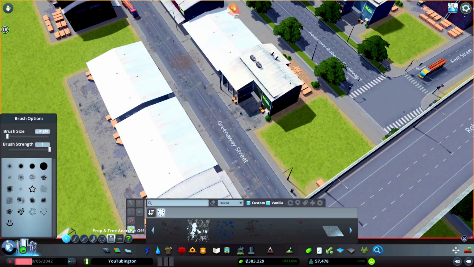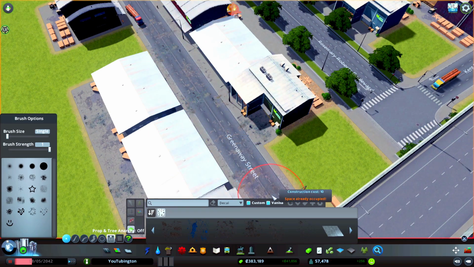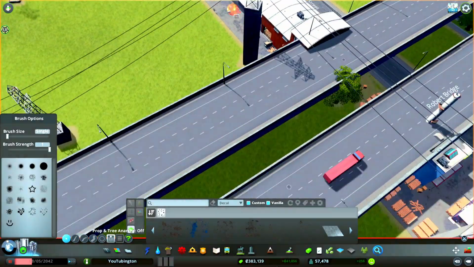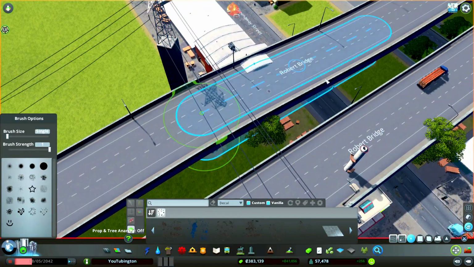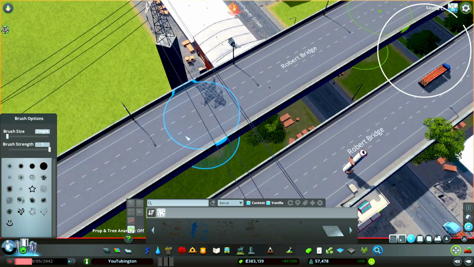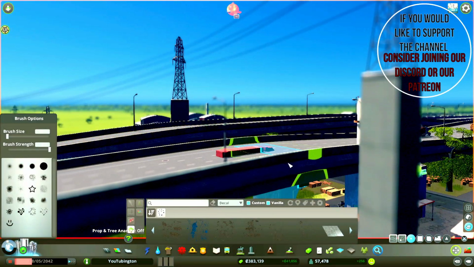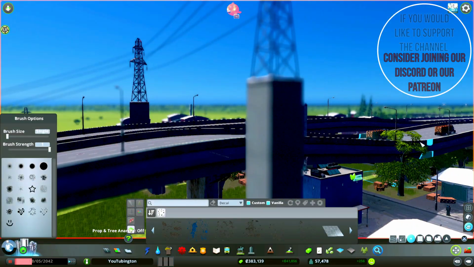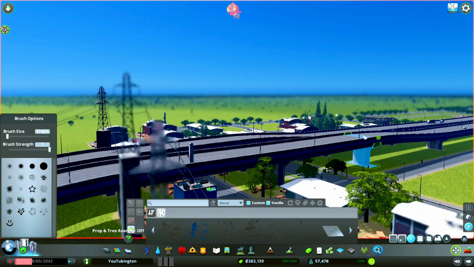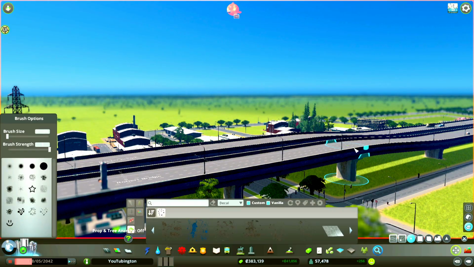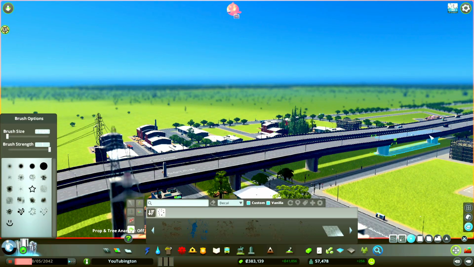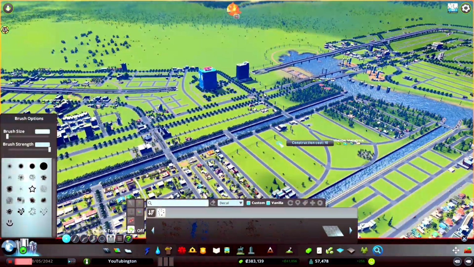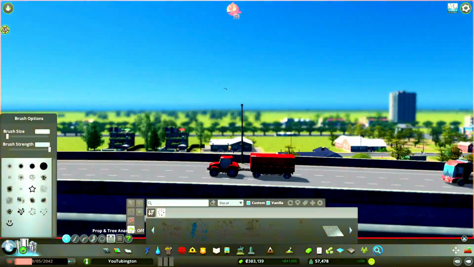Don't use the emergency lamp. Alright. There we go. Let's see if we can raise this highway up a little bit right here. Got a little bit more breathing room for the industries and the trees that are also clipping into it. Beautiful. There we go. Take care of that clipping issue.